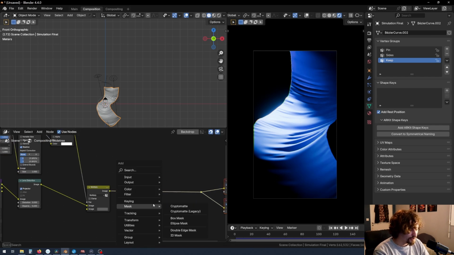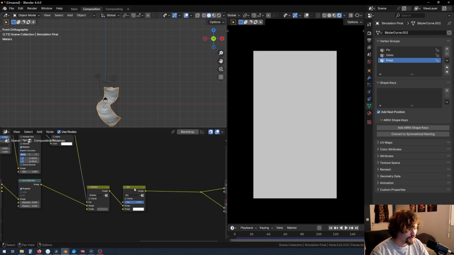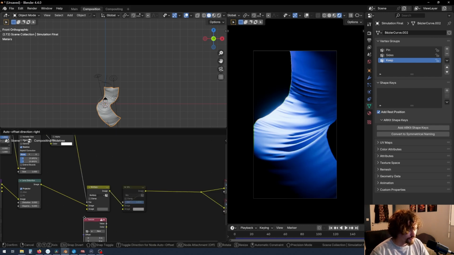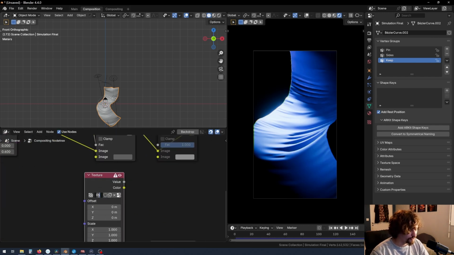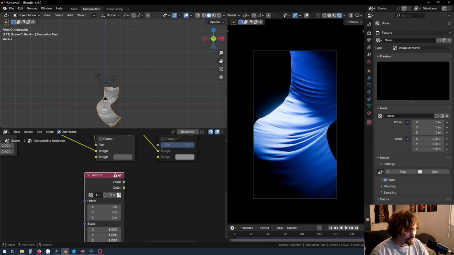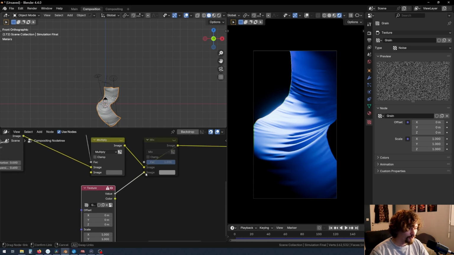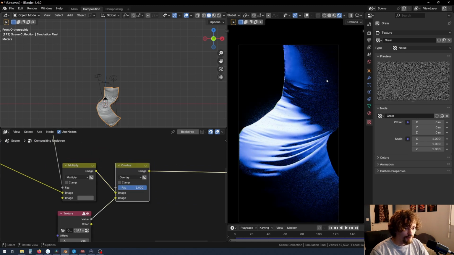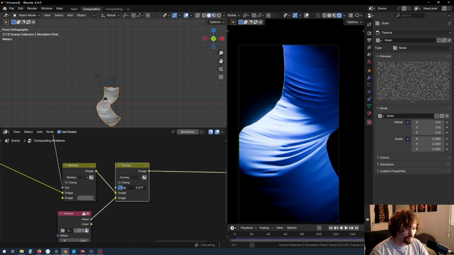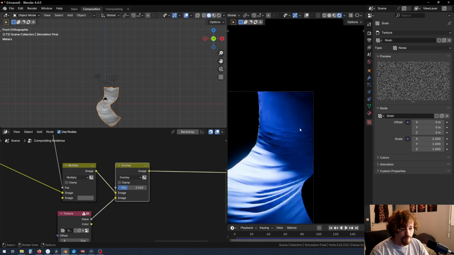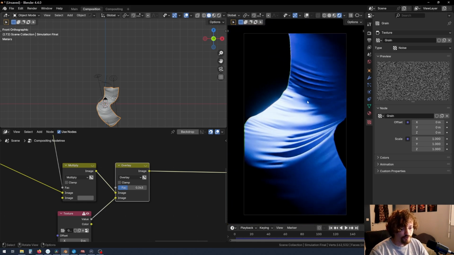And the final touch is grain, so we can use a mix color, disable it first, use a texture, create a new texture, call it grain, open the texture tab, find the noise, plug the value right here, use the overlay mode, and it's destroying your image, so you just need to reduce the amount. Pretty sure you cannot see it on the recording, but at least I hope you learned some stuff. And yeah, guys, that's the effect.